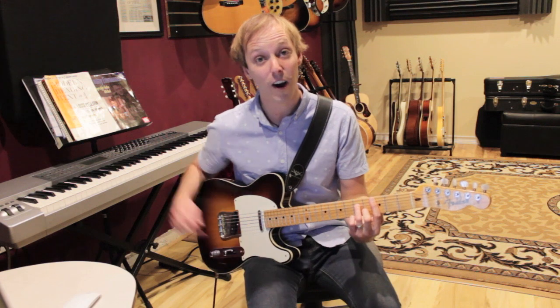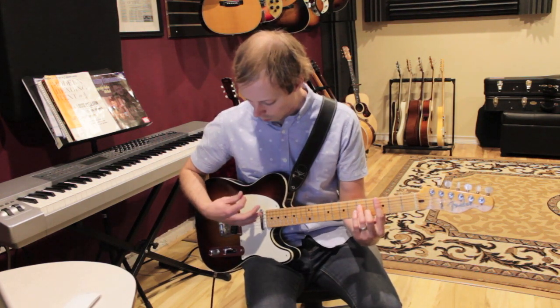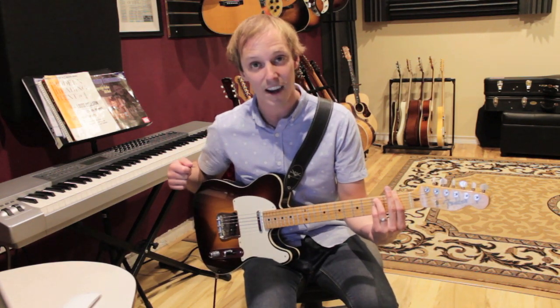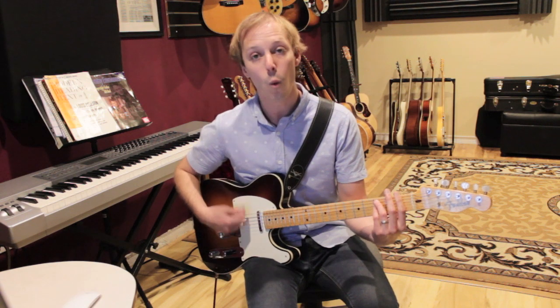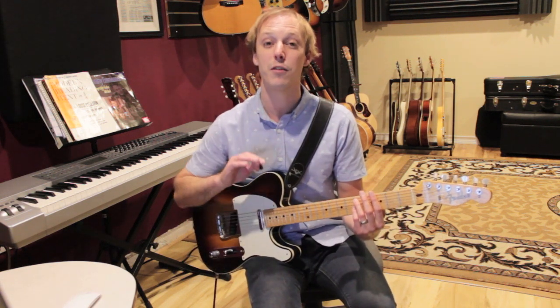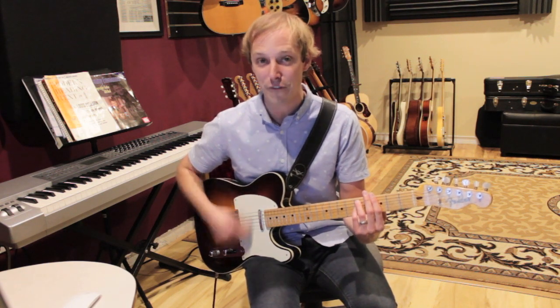So we're going to start on the C minor 7, and we're going to do 4 counts on that. 1, 2, 3, 4. Then we move to the F7 sus for 1 bar. 1, 2, 3, 4. Then we move to the G7 sus, but for 2 bars. 1, 2, 3, 4. 1, 2, 3, 4.